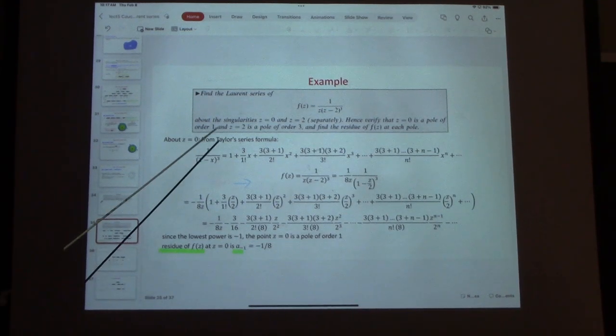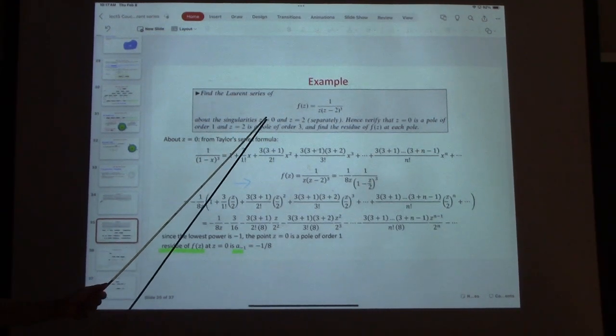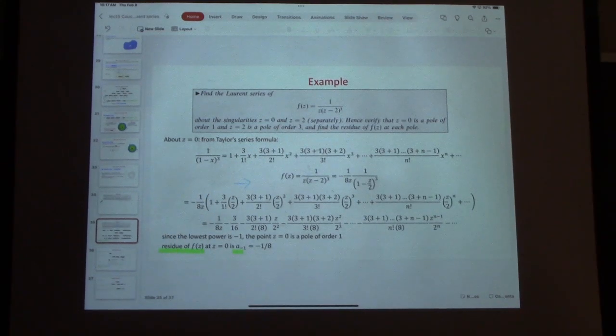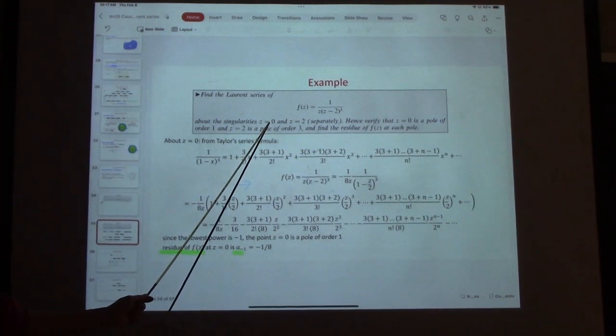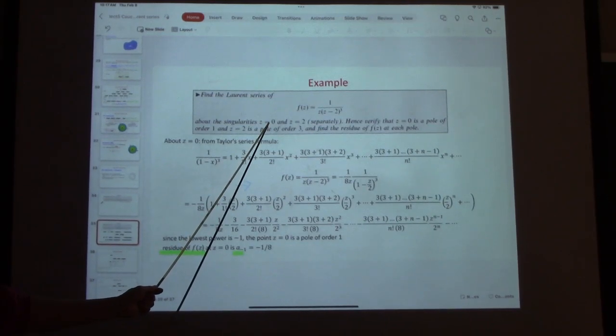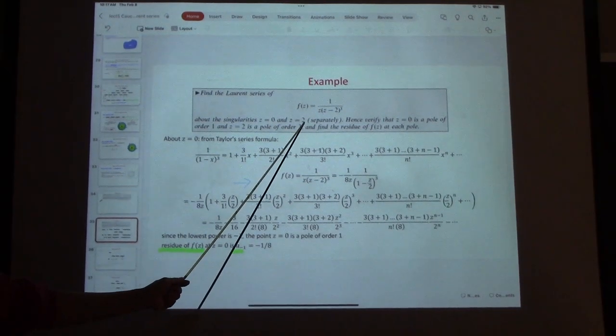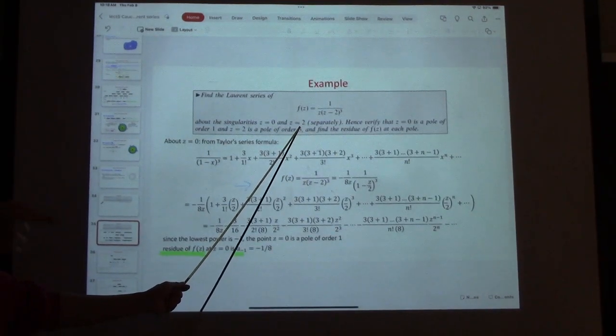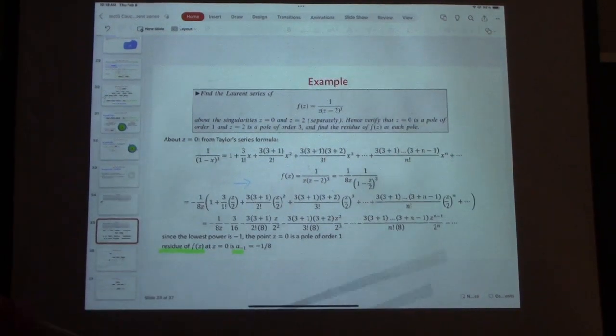Okay, so you see here, this problem is very useful. It tells you that when you select these 2 locations, even though the function has 2 singularities, which one you are investigating is important. If you're investigating the behavior of this one, you need to do the Laurent series about that point. If you want to investigate the behavior there, you need to do the Laurent series about the other point. And you have 2 Laurent series, okay?